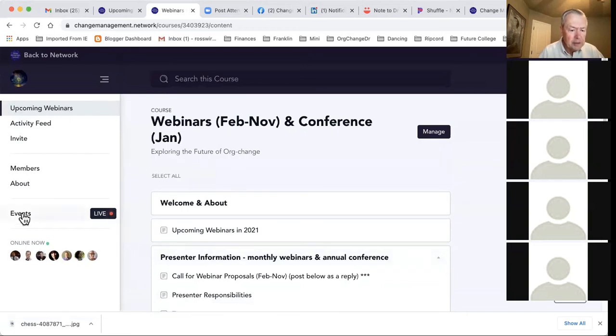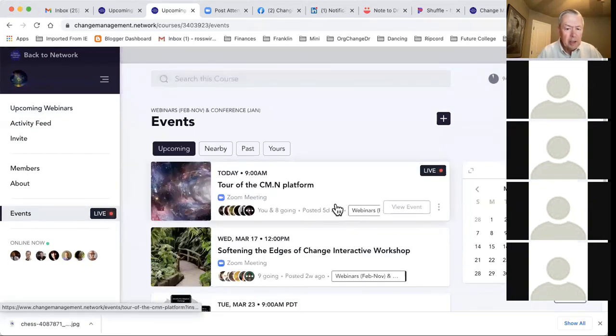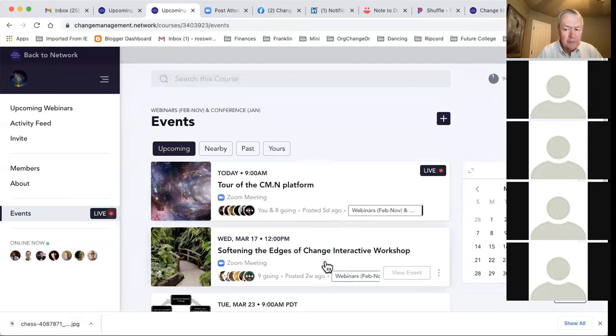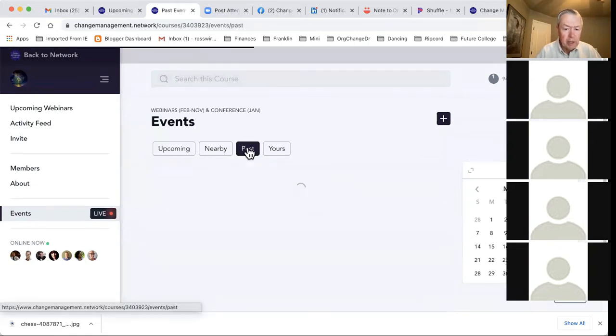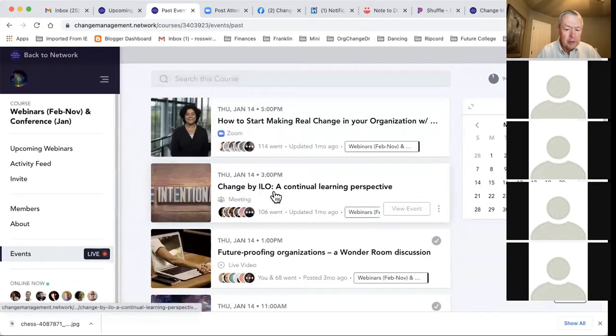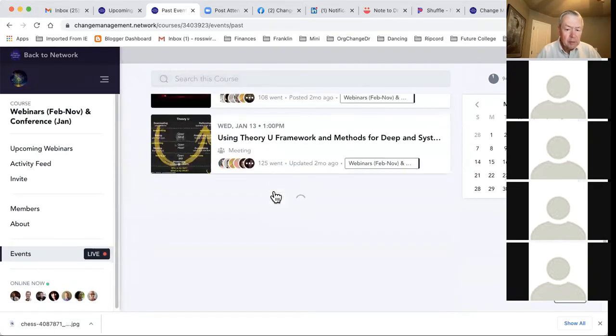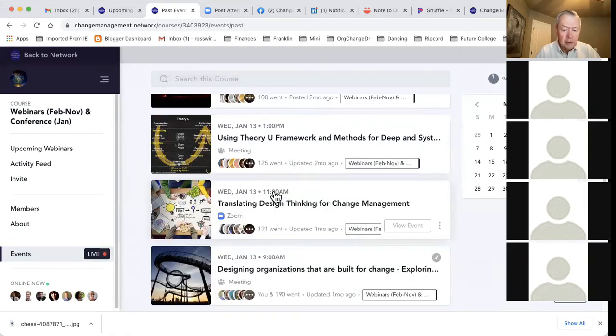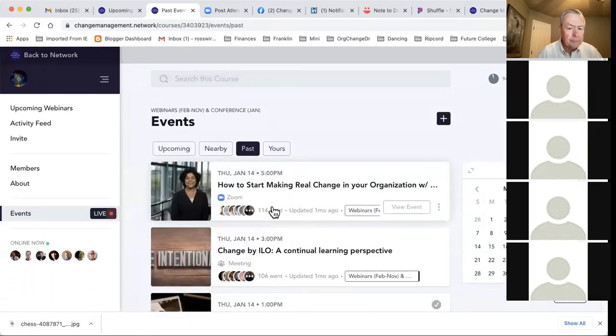Also, we have the events here. Again, the events are all the upcoming events, and they are automatically adjusted to your local time. If you want to take a look at past events, this is very useful if you want to see what happened in the conference. All you need to do is click on the past, and here are all the past events that were at the conference, even some of those that were prior to the conference last year. Okay. Let me jump around.